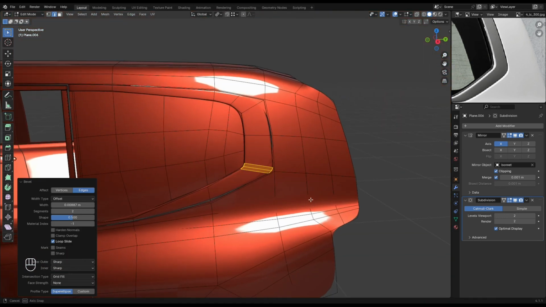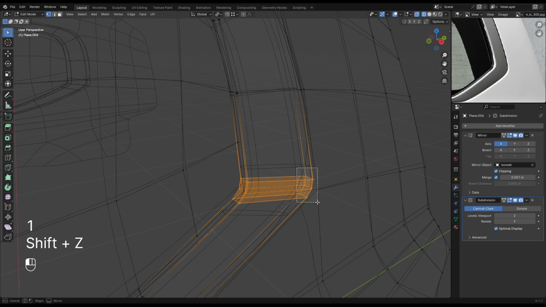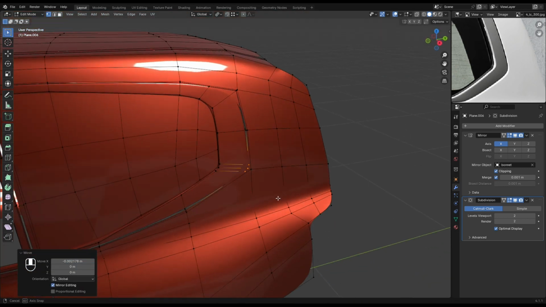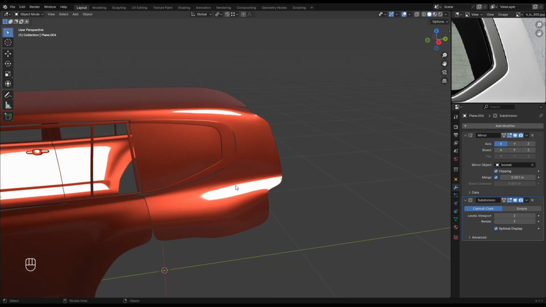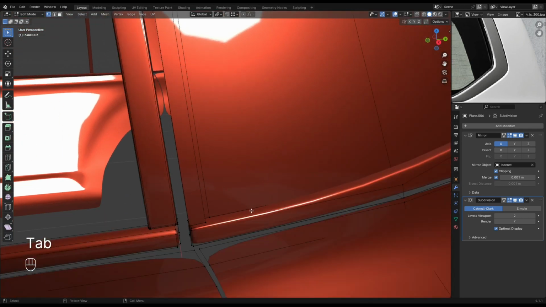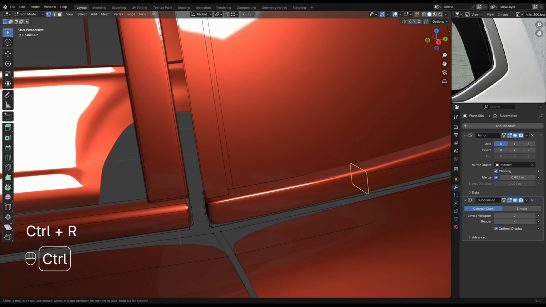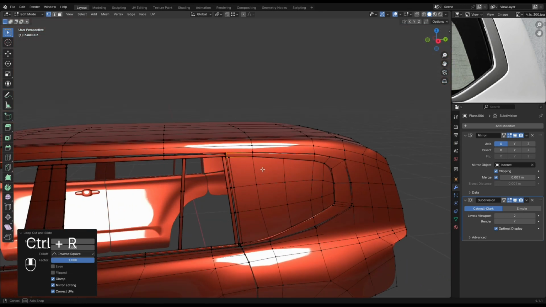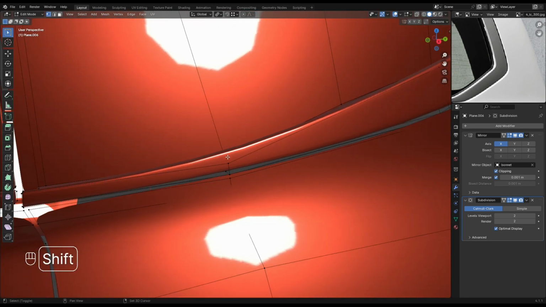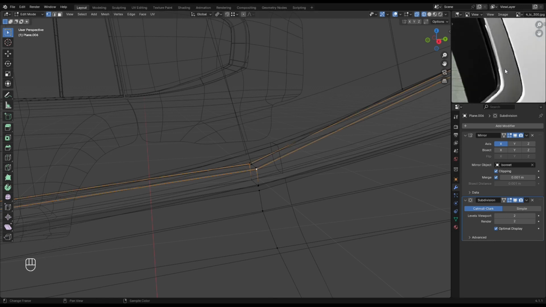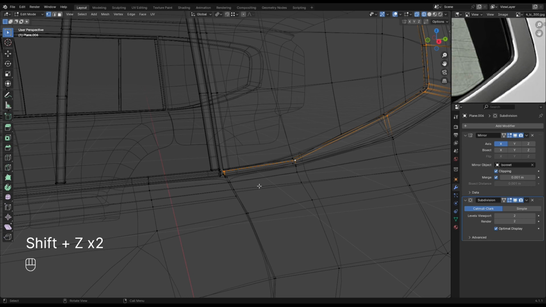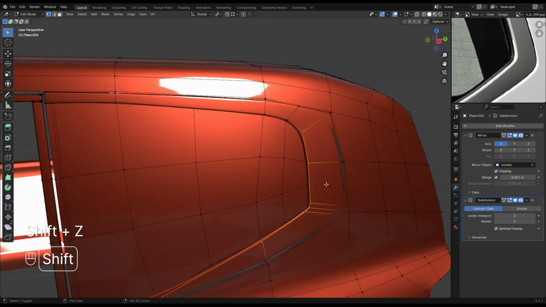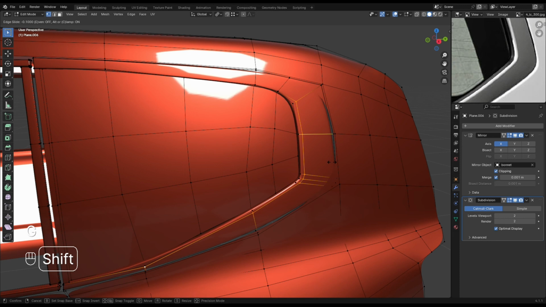I'm going to move these a bit in. I'm just going to slide these a bit back like so.